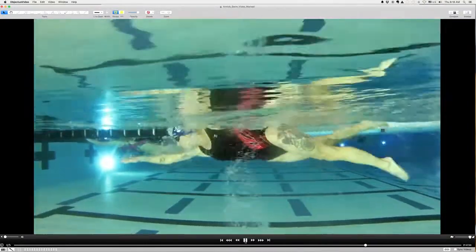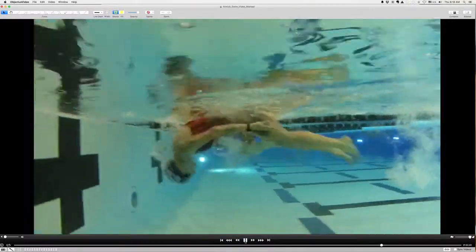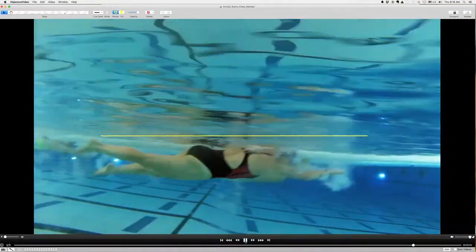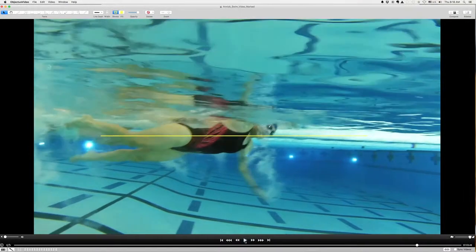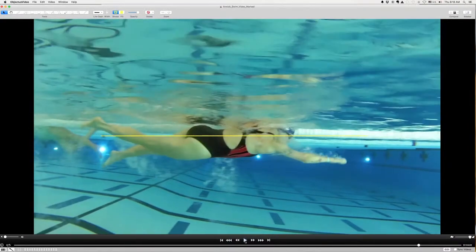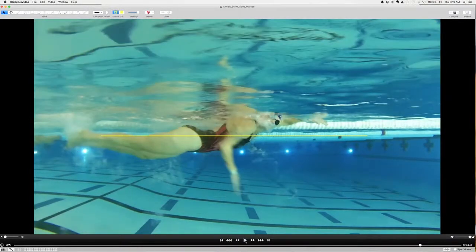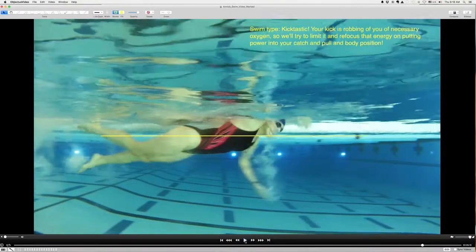Yeah, that kick is really, I think you're losing a lot of oxygen by kicking so hard. So that's something we're really going to work on, moderating that kick. Okay, we'll look at the ceiling of the pool for a second there. I drew this line in because your body position is actually pretty good. You're not sinking too much. And this is a trait that we'll usually see with kicktastics, is that they tend to have pretty good body position, but mostly because they're kicking too much.